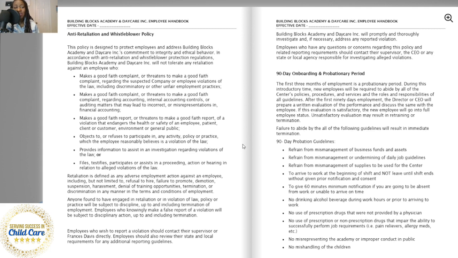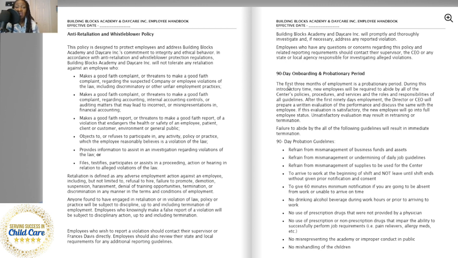I definitely recommend having something like this in your handbook, because it actually eases the minds of employees who care about the environment that they work in. They want to make sure that if they complain about something, it will not put their job in jeopardy, or they will not be treated unfairly. All right, let's move on from that.